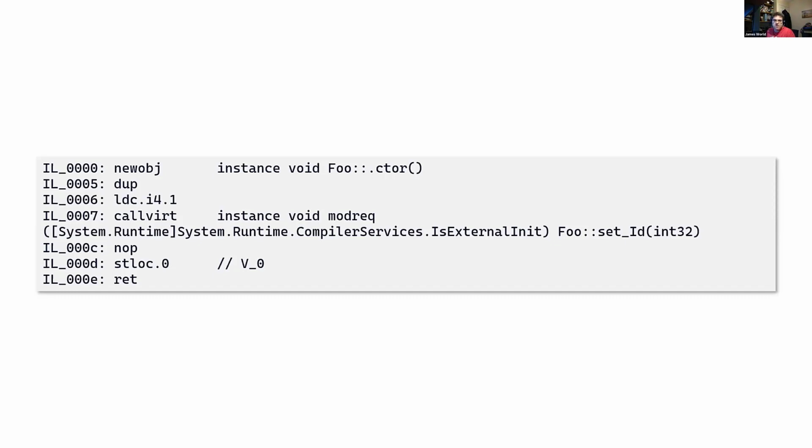It's important to note that reflection over an init-only property will look like a setter and can even be called like a setter. So if you get the property info off of an init property, you can change it post initialization. It looks no different for reflection purposes. It's also a binary breaking change to change from an init property to a setter property. But for the most part, it won't break source compatibility. And if you go from init to set, you're not going to run into too many problems because you can't compile against a C# 9 init property class unless you've got a compiler that's compatible and understands this modreq attribute.